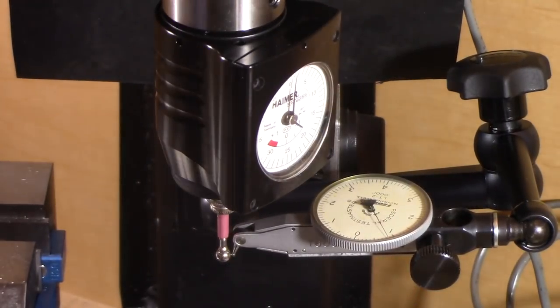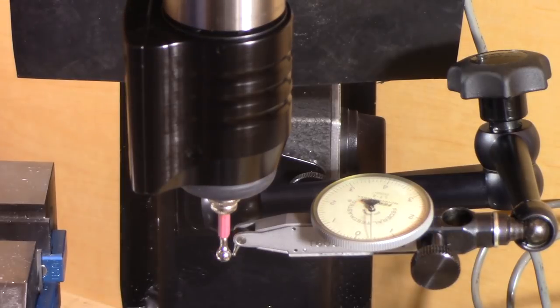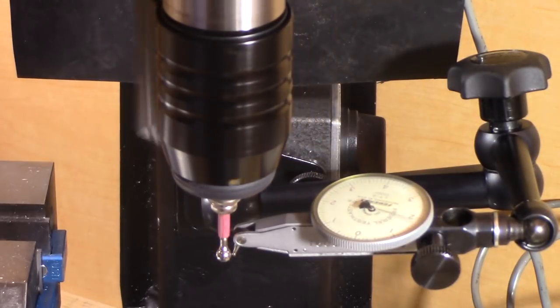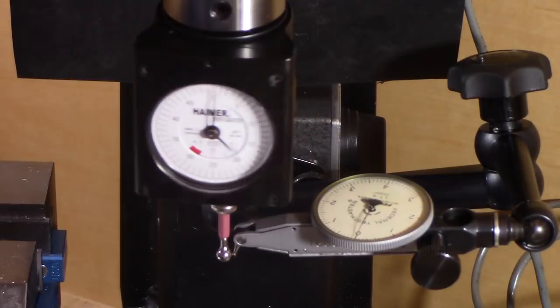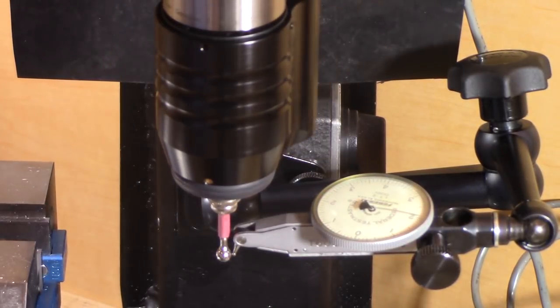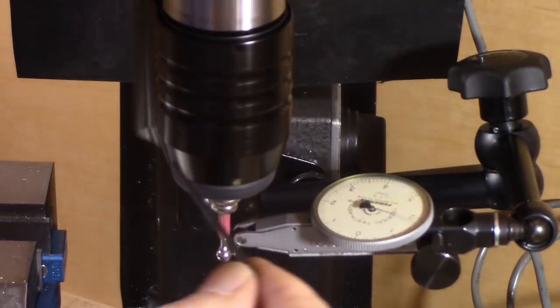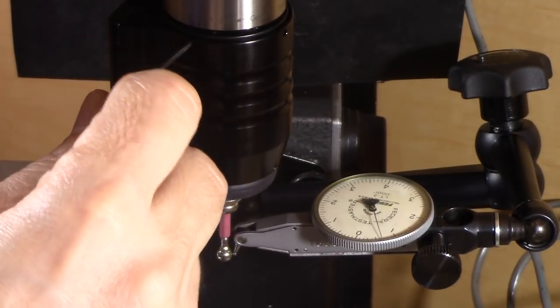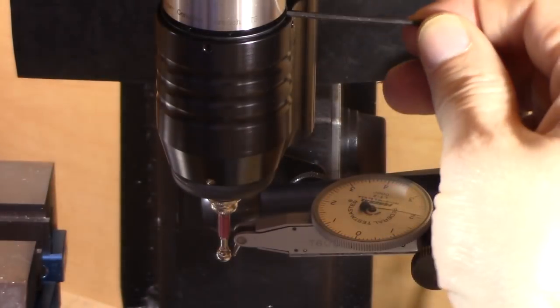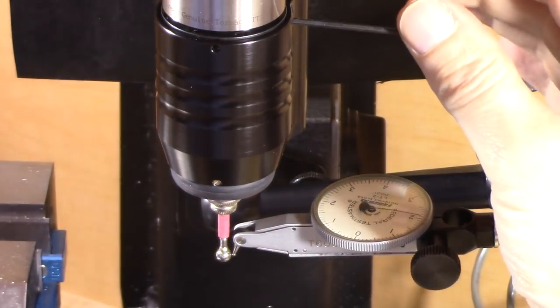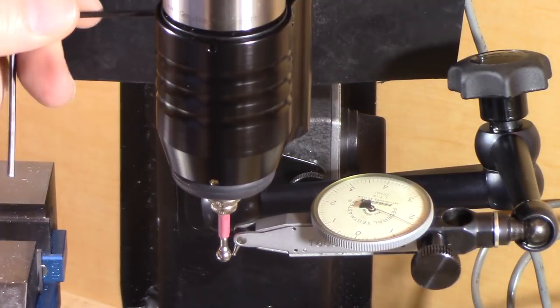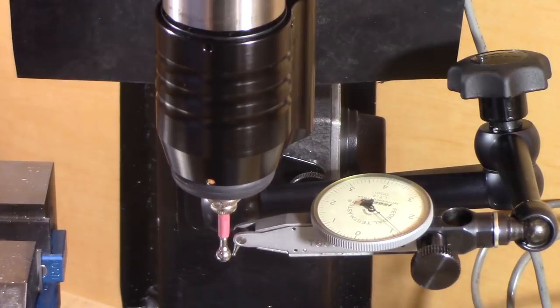First thing I want to do is check the runout. As you can see here, I have a runout of about two thousandths of an inch. We'll have to see which way it goes, but the high is about there. So there's a screw here. I'm going to first loosen this screw on the opposite side. Then I'll go in here and tighten it. I want to tighten the other side.